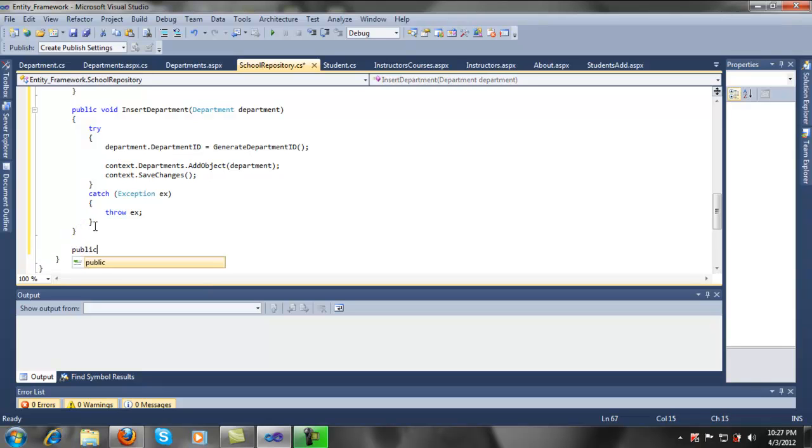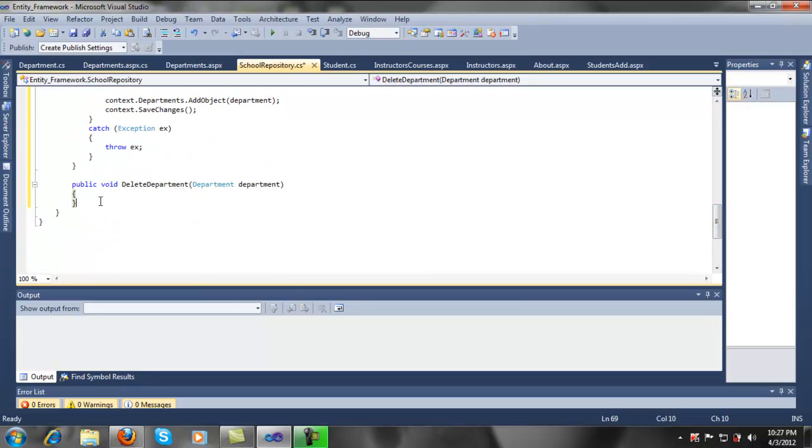Now I want to create another method for delete department. Try and catch block.